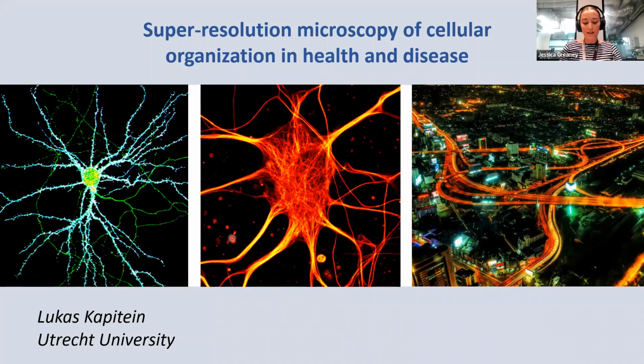Lukas Kapitein studied experimental physics and graduated in biophysics. During this time, he fell in love with motor proteins and the cytoskeleton. Ever since, his research is aimed at understanding the mechanisms underlying intracellular transport and spatial organization within cells. To understand the interplay between cytoskeletal organization and intracellular transport, his group has developed multiple innovative super-resolution approaches and pioneered the use of optogenetics to control intracellular transport.